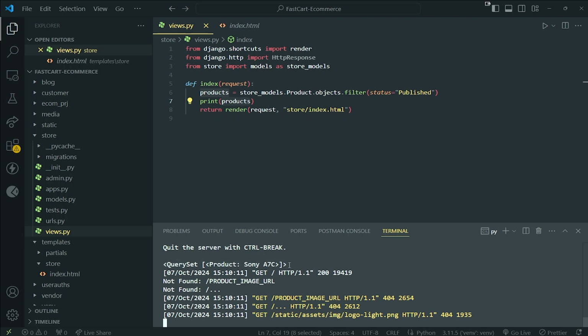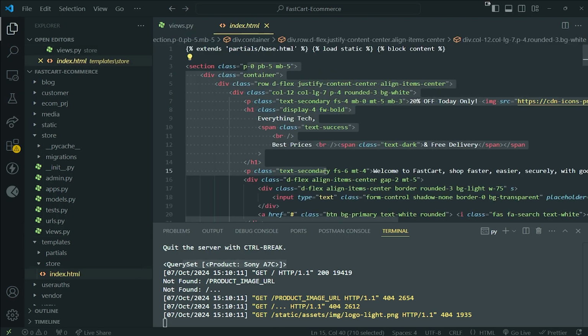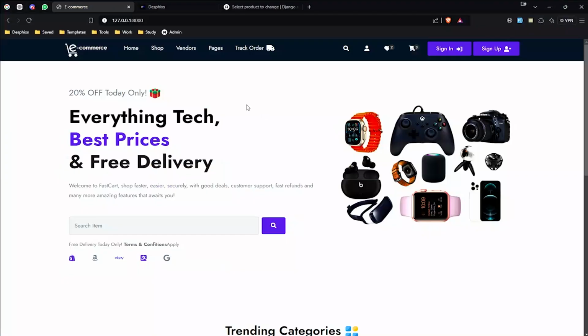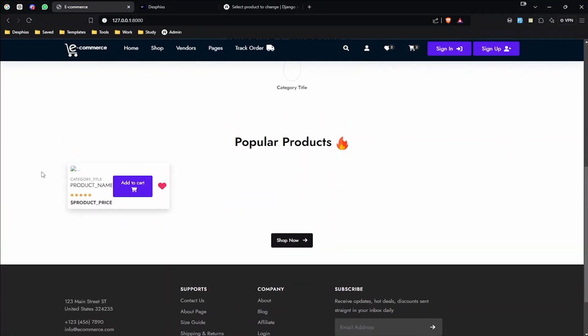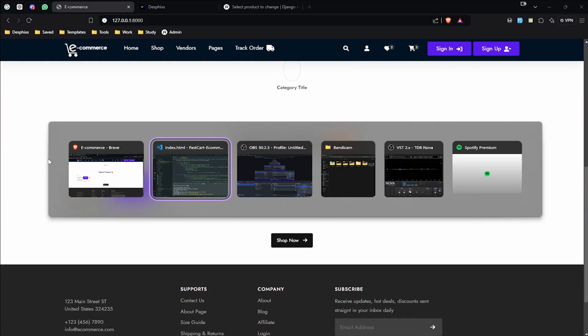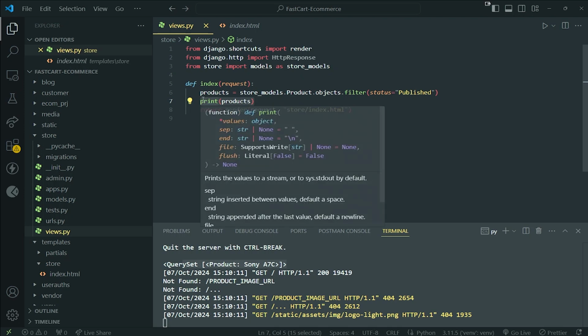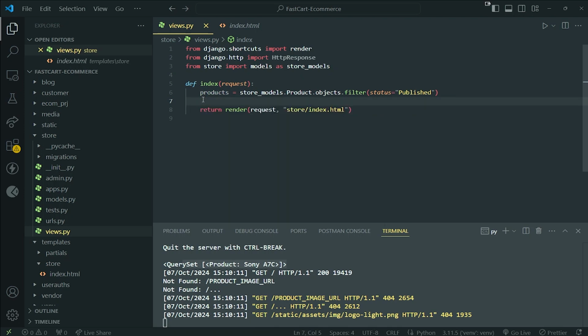We need a way to take this and then pass it into this HTML template here and loop through all the items that were given to us and display each and every one of them over here. So how do we actually do this? First question is, how do we firstly pass this to the template? That is where passing it in as a context, or rather as a dictionary, comes into play.